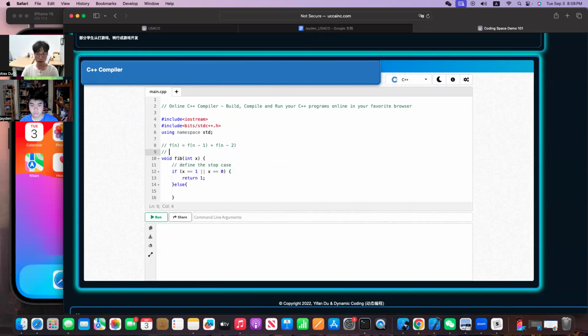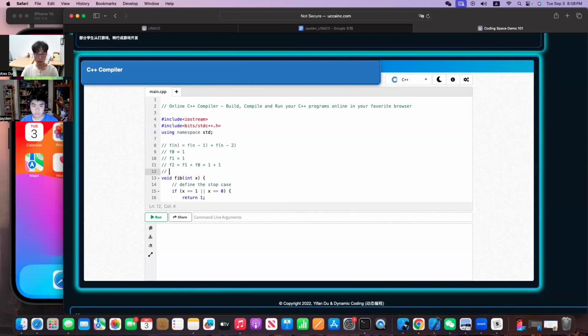We define f0 to be 1, and we also define f1 to be 1. So therefore, we could use this formula, right? Therefore, f2 equals f1 plus f0, and that is basically 1 plus 1.